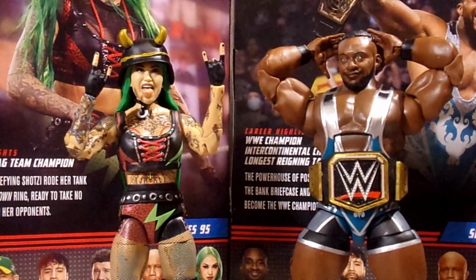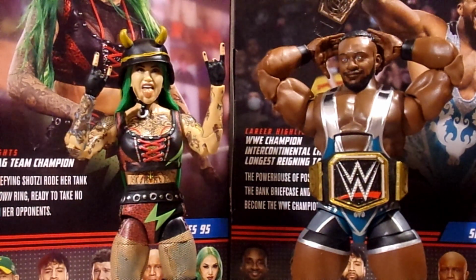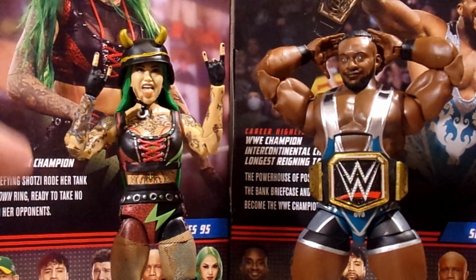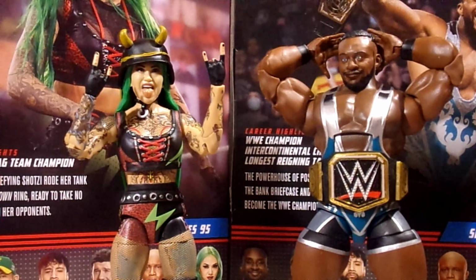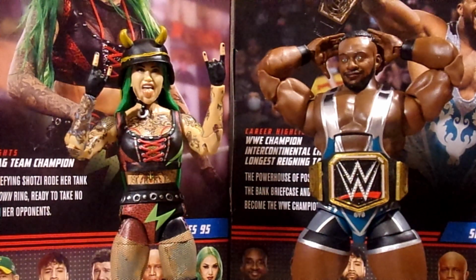Alright guys, that is going to wrap things up today for the review on the brand new WWE Elite Series 95 Shotzi and Big E. These two are pretty good, I will say. I think the Big E is a little bit plain, and the Shotzi is really, really good. I just wish my bicep joint on the right arm wasn't screwed up, because you move it and it slowly turns back to this position, so that's a little bit of a disappointment there. But the Shotzi figure is pretty good. I do actually really like that. But yeah, these two are honestly really good. It's just Big E is a little bit plain, and the Shotzi is really, really good.